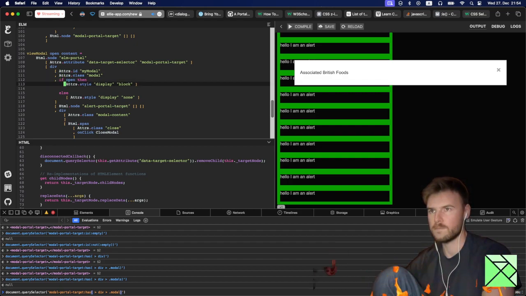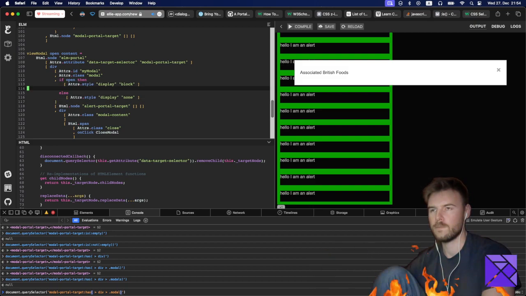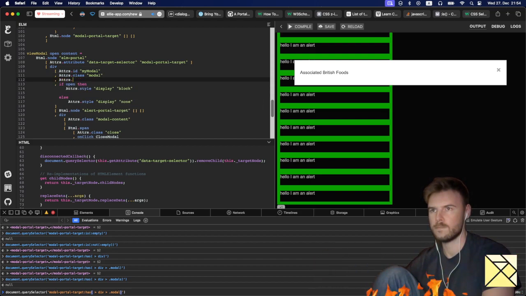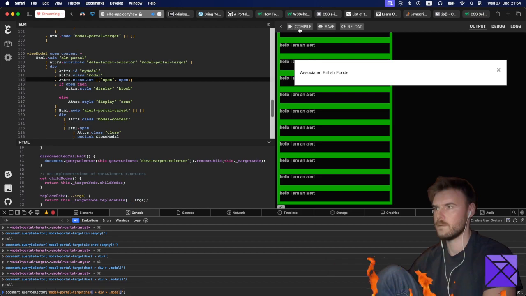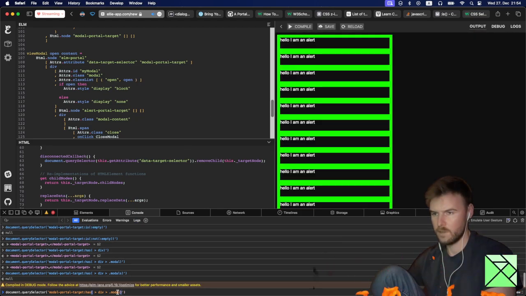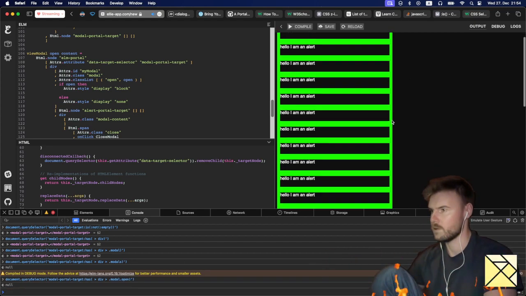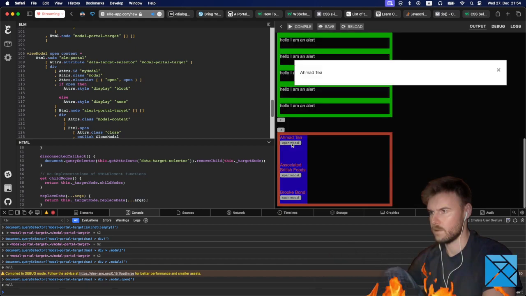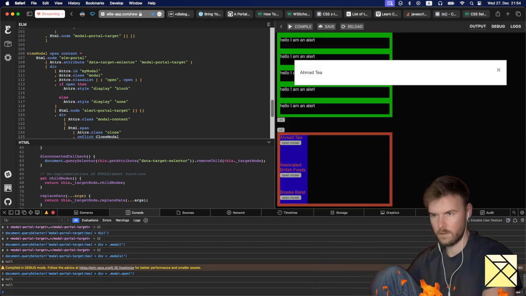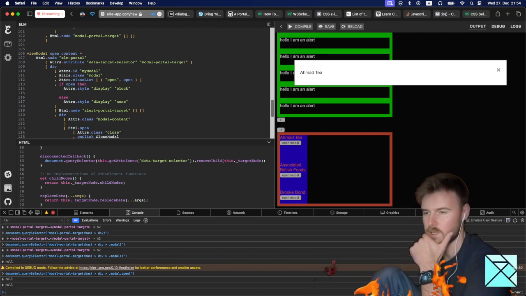I'll just do class list. Compile that, modal and dot open. Okay, so it's null currently. And if I open one, it's still not working.